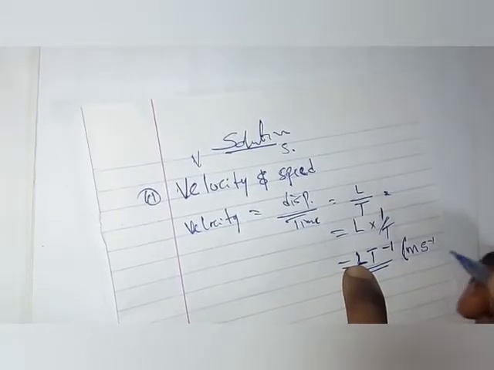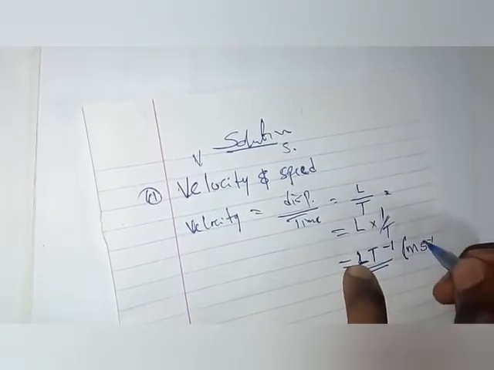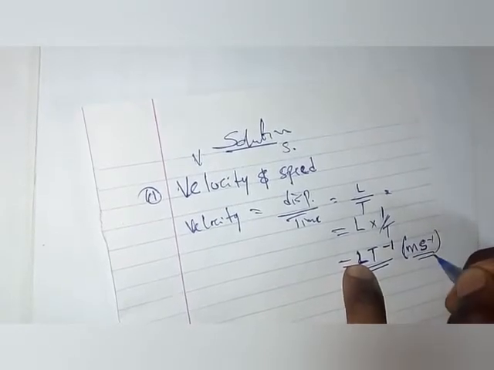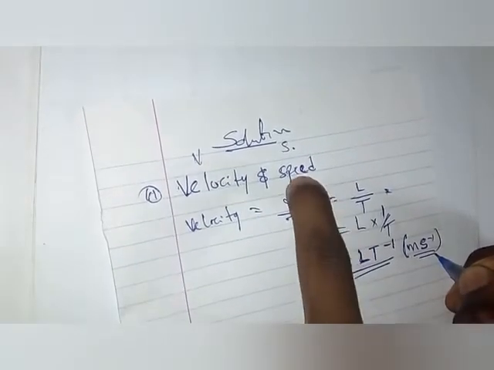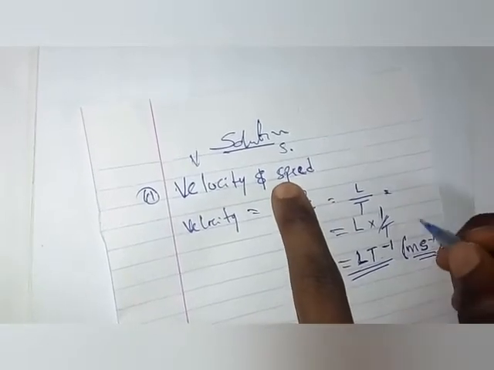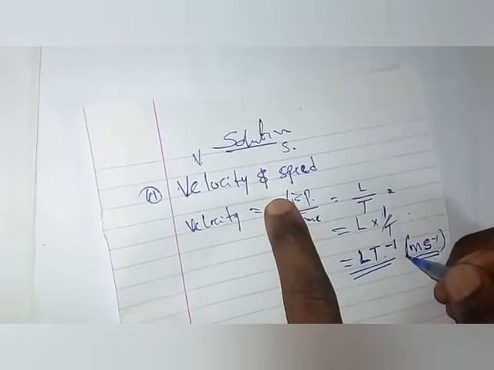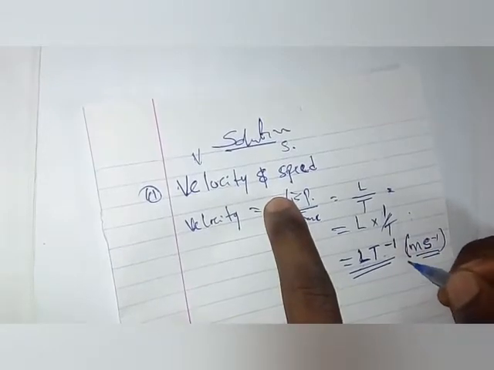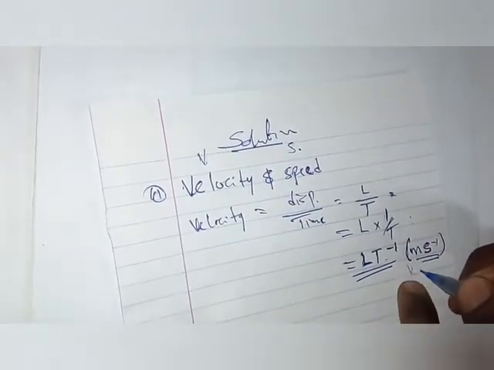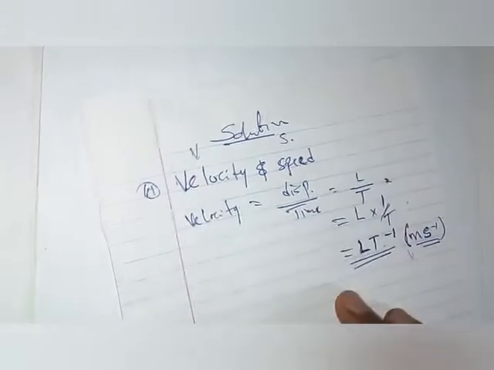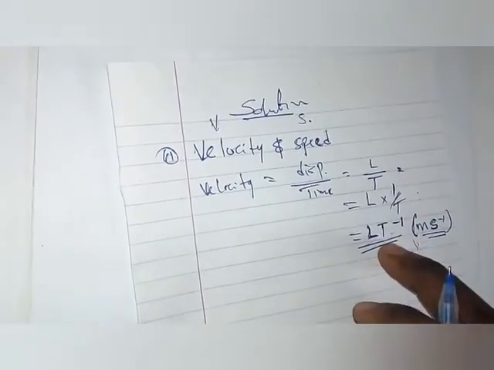Per second. So this is time, which is what? The unit is what? T, then per second. So that's why we have the unit of velocity like this, and that of speed also. We usually find that when speed is represented, the unit is like kilometer per second, per hour, meter per second. So that is the dimension for velocity.